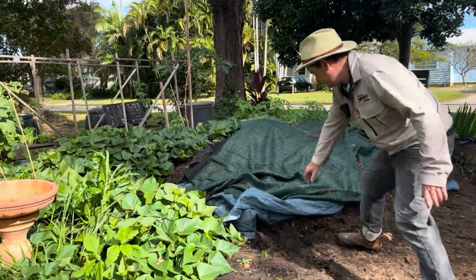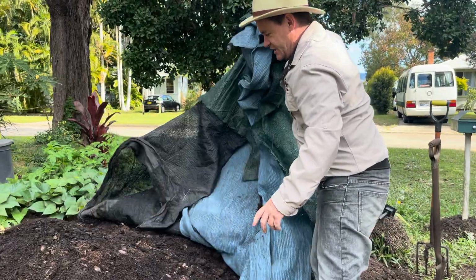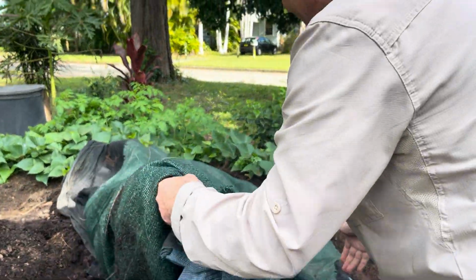Hey Dad, what are you doing? Well, that's a great question, Karen. We've actually got compost here, and I'm going to turn it over because one side's hot and one side's cold, and the cooler side has worms in it.